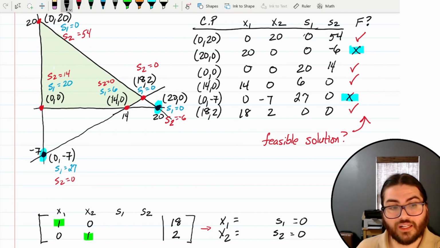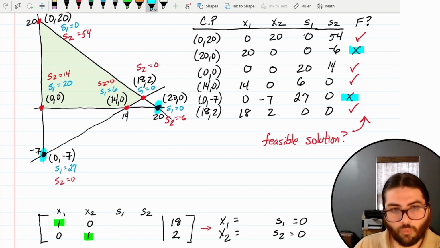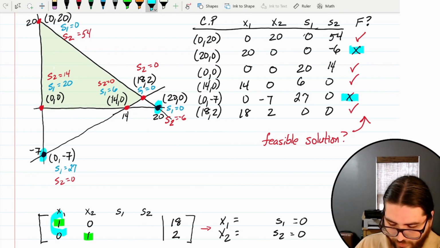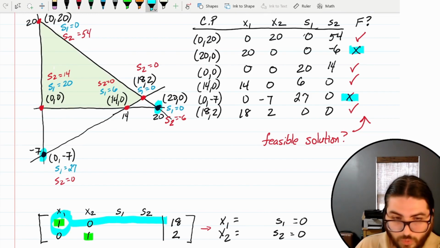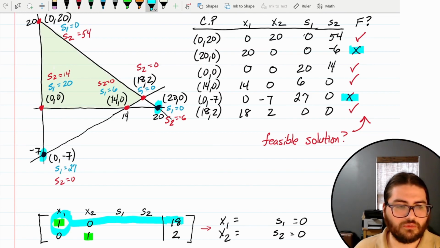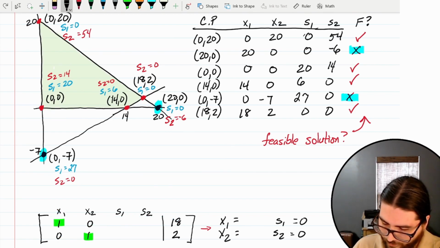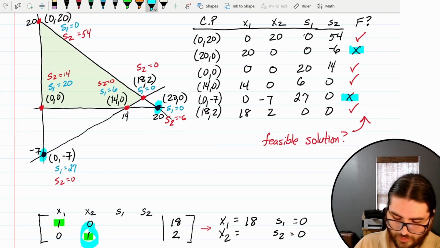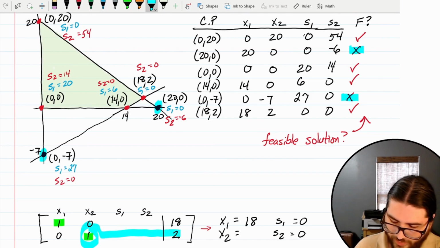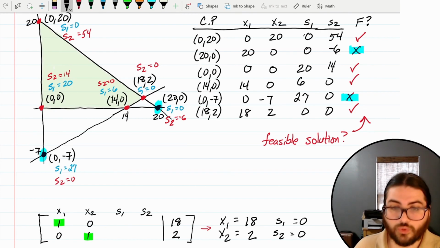And when I'm reading the matrix, I can say, well, what is the value of x1? There's the x1. That's the special one. Go to the end of the row. x1 is equal to 18. I can read it just like that out of the matrix. Here, what's the value of x2? It has the special 1. So I go to the end of the row. x2 is equal to 2.